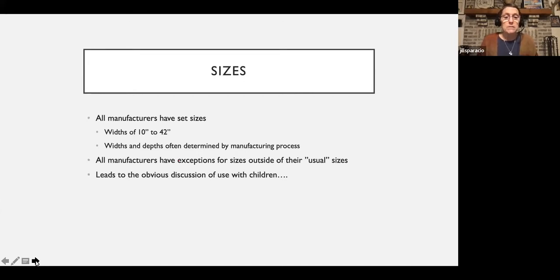So with sizes, what I found interesting is that all the manufacturers can really make any sizes that you need. There's common sizes that are preferred, and some much smaller sizes you might have to call for more information, and some larger sizes there might be an upcharge for.